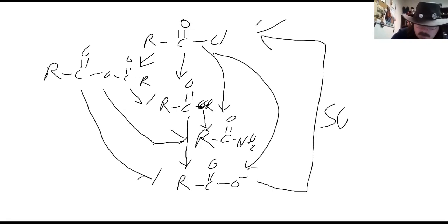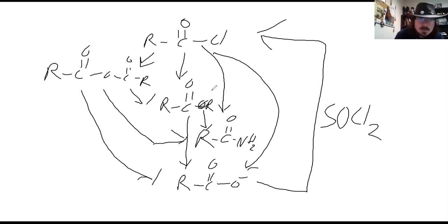using SOCl2, which we learned a bit about in the last chapter, we can convert a carboxylic acid into an acid chloride. So we can get to the top and then cycle our way down. If we have any of these derivatives, we can convert it to just about anything else. You just have to think about what you have to go from. The acid chloride is the most reactive. So we start from carboxylic acid or carboxylate, get to the acid chloride, and then we can convert it to an amide or an ester or anhydride relatively easily.